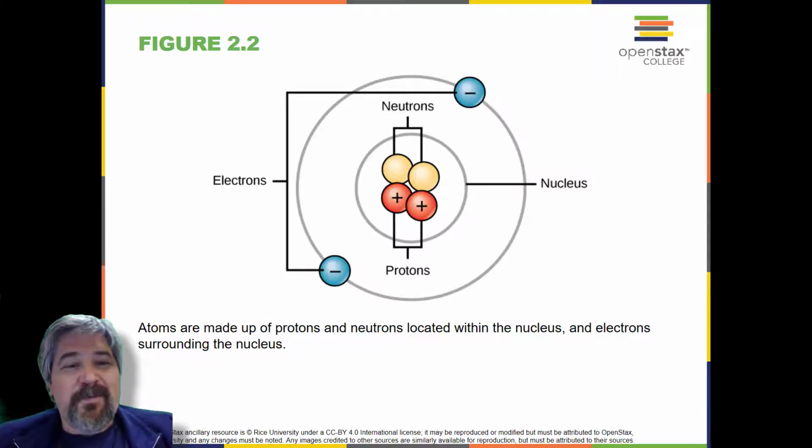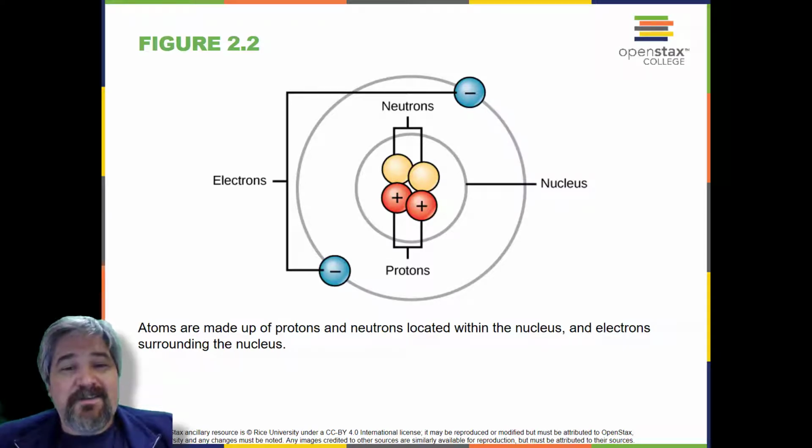Different elements have different melting and boiling points and are in different states, or phases, liquid, solid, or gas, for the most part, at room temperature. They also combine in different ways. Some form specific types of bonds, whereas others do not. How they combine is based on the number of electrons present.